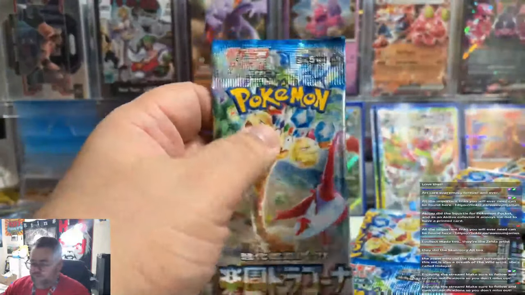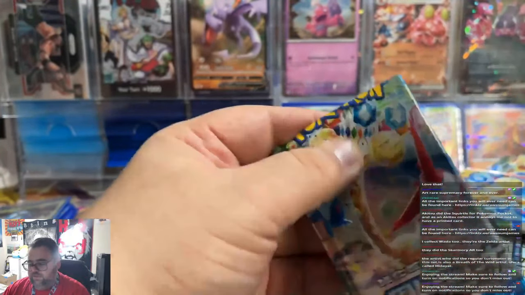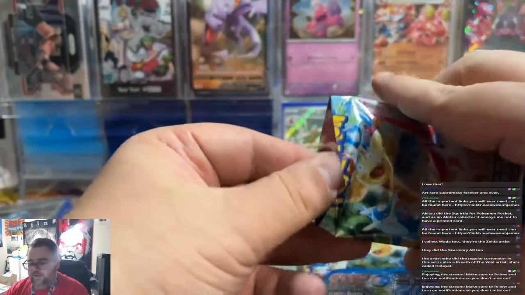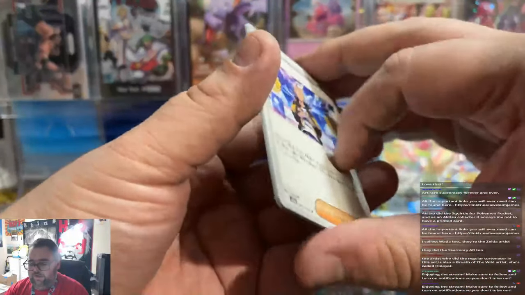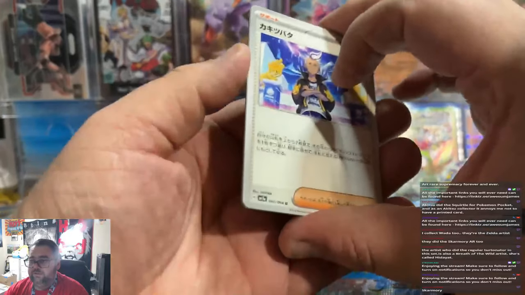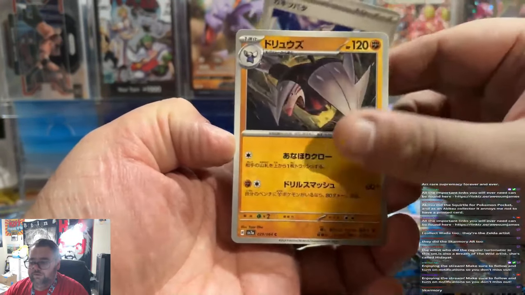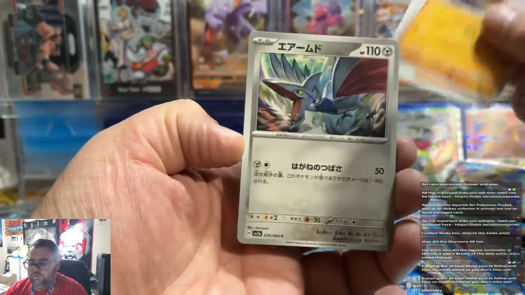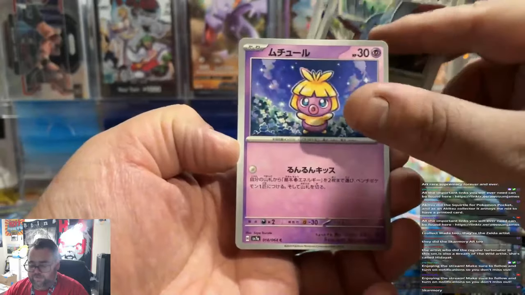All right. Chat, let's take a bet. What do y'all think is going to be the art rare in this pack? Unless we got screwed and we only have two art rares, we should have an art rare in this pack. What do y'all think it is? Skarmory. Let's see. I mean, there is a Skarmory in this pack. Maybe it's a sign.